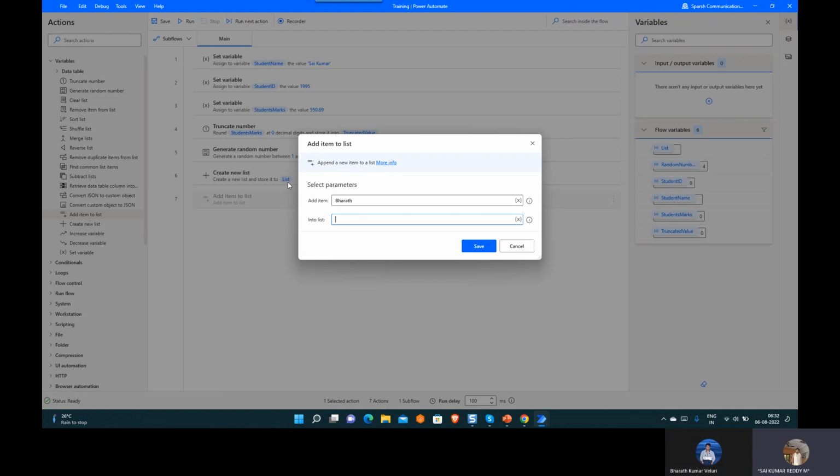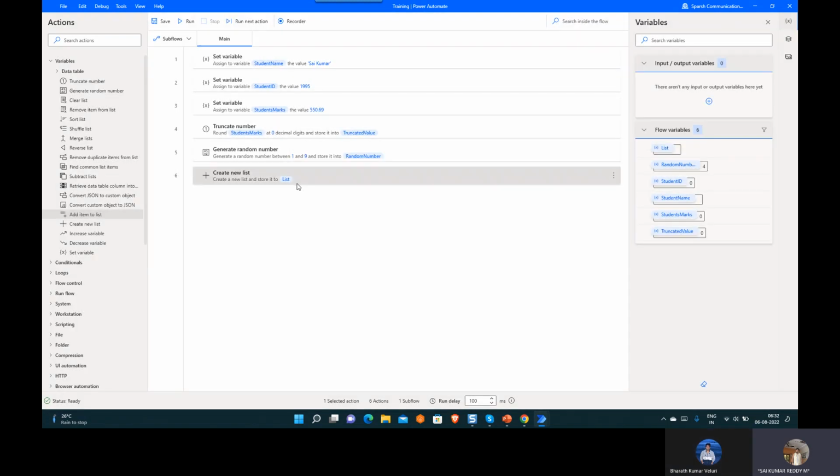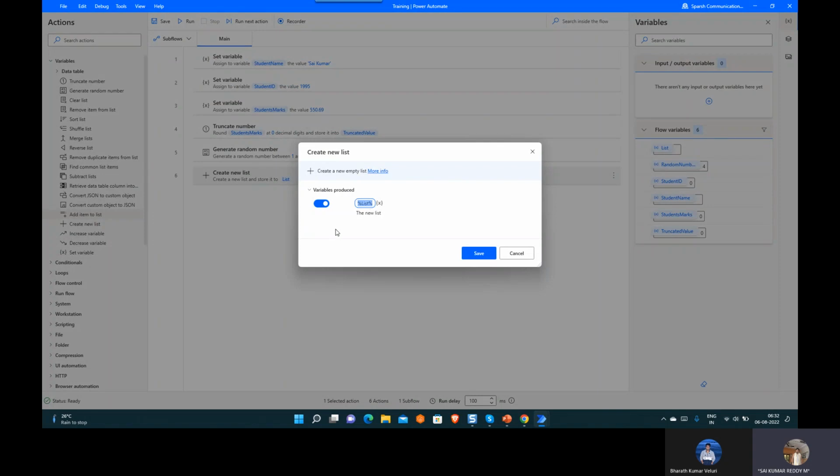Actually, it should not be list. We need to change the name based on the value it's currently holding. I didn't decide which value it's holding, so let me give all student names as an example. Here I no need to provide a percentage because this is a variable value created. Let me just click anywhere and show you this percentage was added by default. So this is the variable area where we are typing it, so by default it will add percentage.